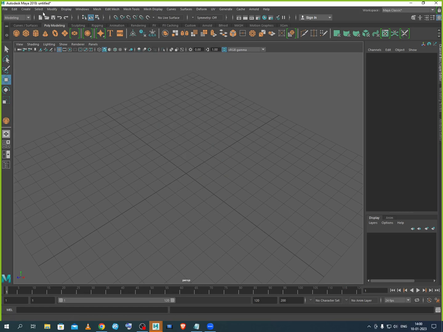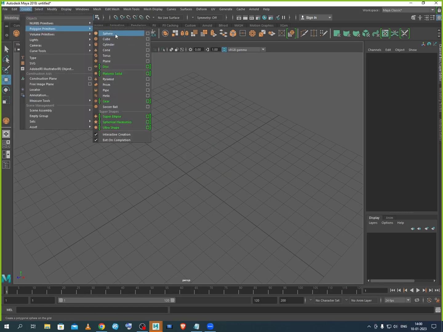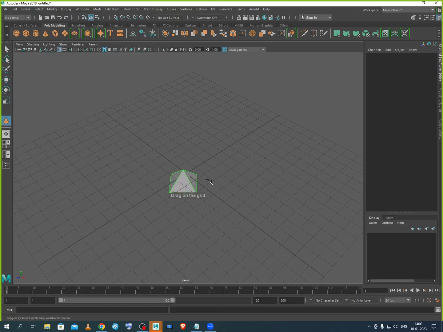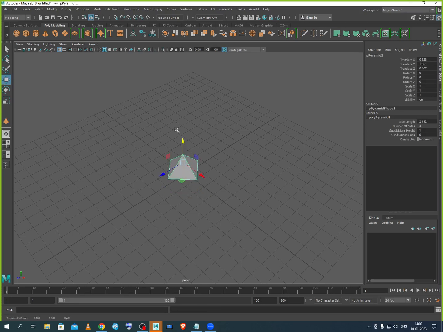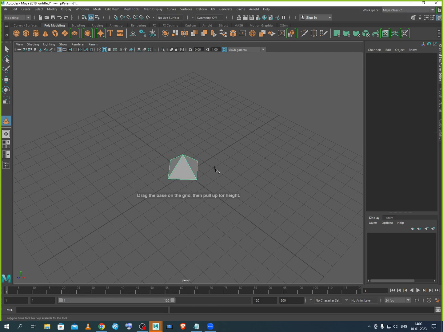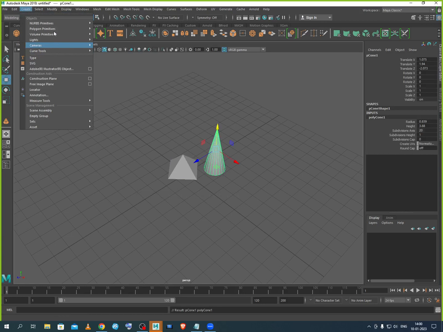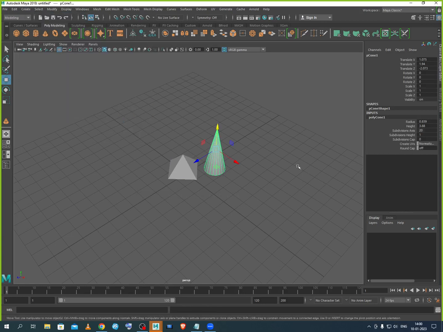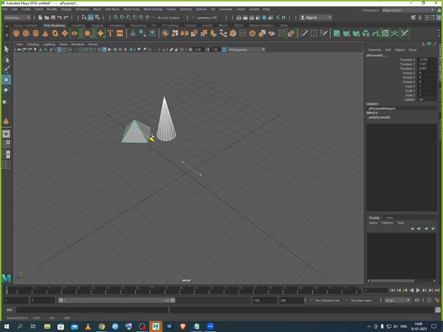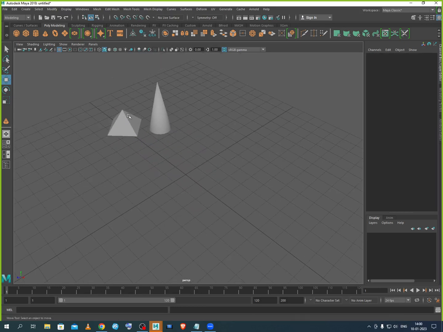Now in the similar option, we have a few more objects inside this one. Right now we have seen sphere, cube, cylinder, cone, torus, plane, disc, platonics. Pyramid we don't have. It is similar to the cone only. You can see the cone is the same, and this one is also the same. I'm removing the interactive creation option under poly primitives, so that my object will be created directly over here. These two are similar objects; this one has a flat surface, this one has a round surface. That's it. Clear?